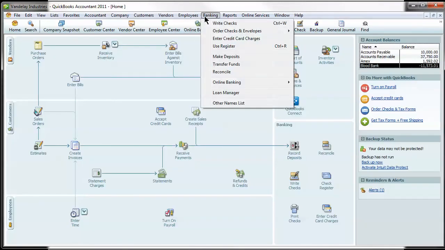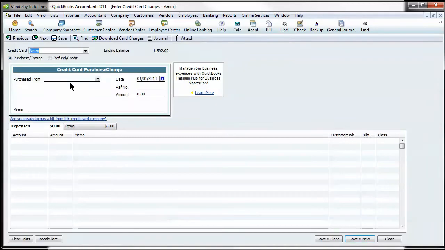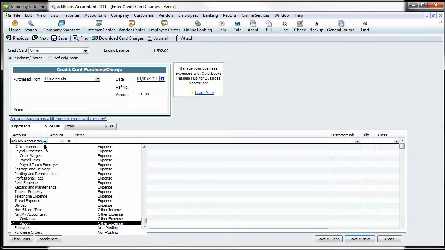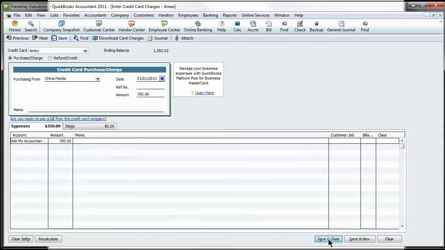And I just want to give you a real quick example of how this works. Let's say Pappy makes a credit card charge, and it's with China Panda, but it's for quite a bit of money. Let's say 350 bucks. I would probably flag that one, and if I see on the statement it came from his card, I'd put it under his Ask My Accountant sub account. Because with a meal charge that high, you want to find out who he had lunch or dinner with and what they talked about that's business related.